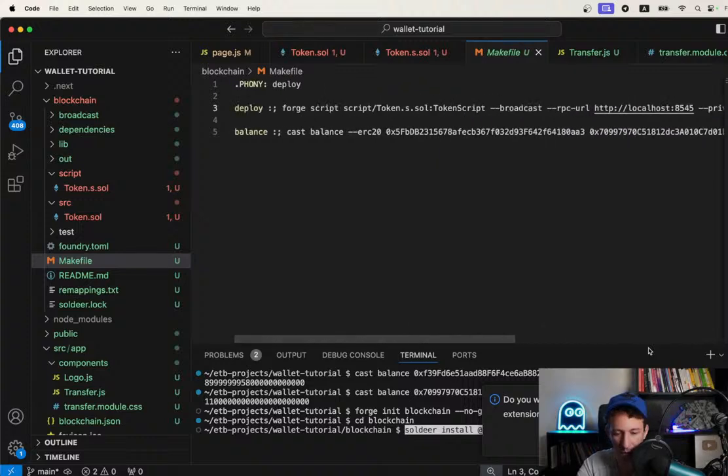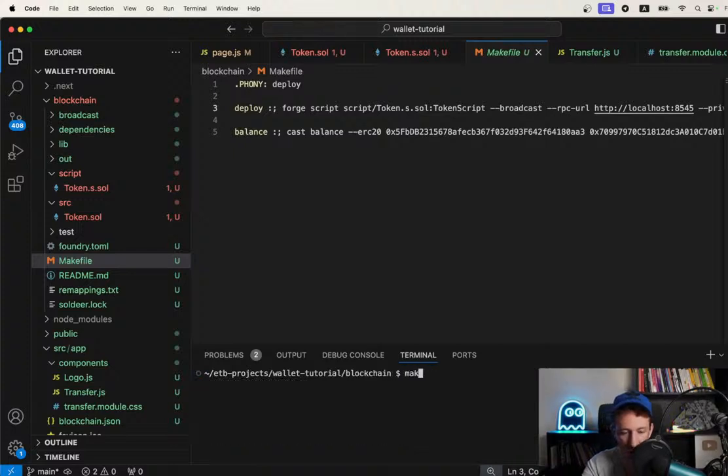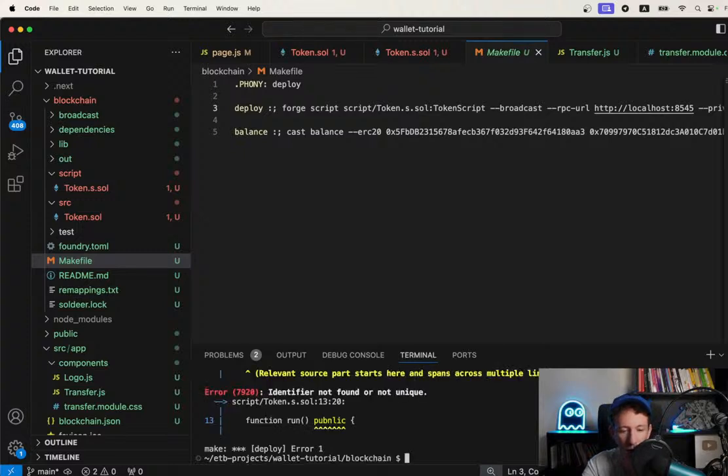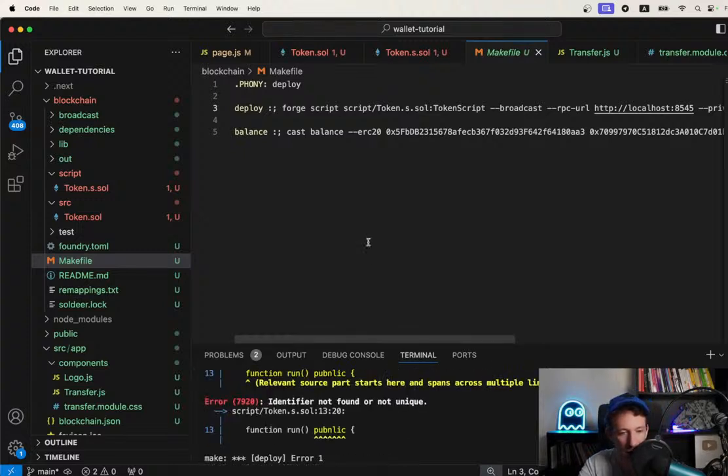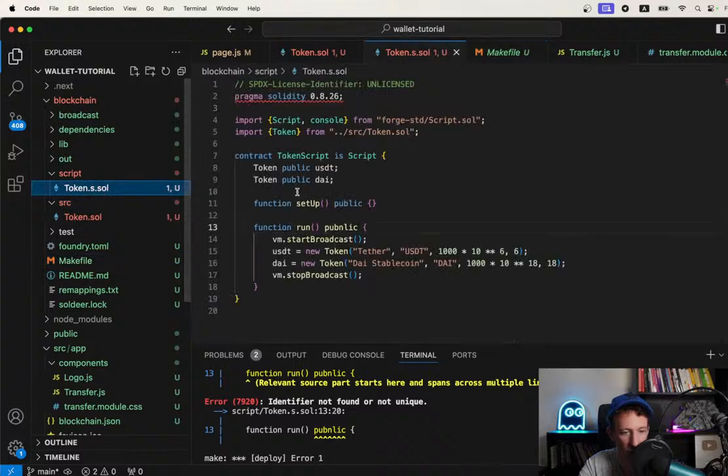All right, so now let's run this script. So make deploy. All right, a little problem in my script. Well, what's the issue here? Token line 13. Okay, fair enough.